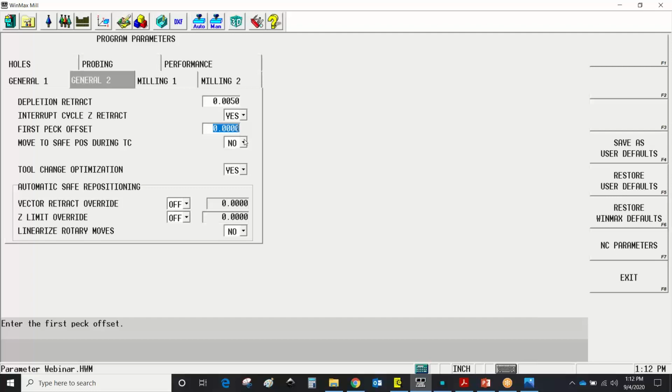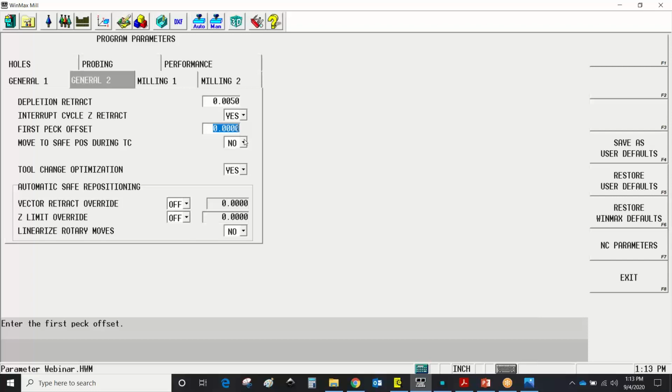So one of the options would be to reduce that Z start so I'm closer to the part, and that's what we see a lot of people do. Or I can simply put in a 0.1 here, and it would rapid to the 0.1 above. It would drop down, then feed down from whatever this parameter is set to from my Z start and begin pecking at that point. So it offsets my first peck to eliminate me cutting that air. So again, if you're going to use this, it is a very helpful one, but you need to make sure that all your Z starts are the same.